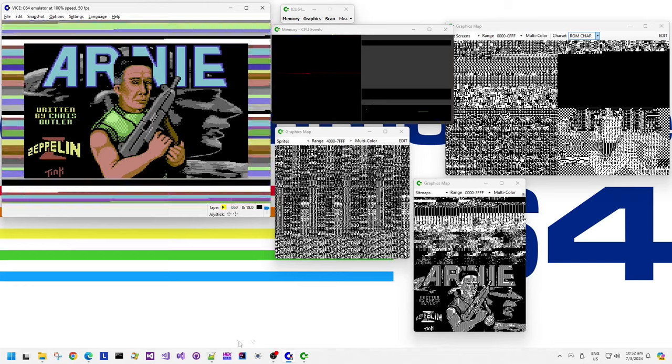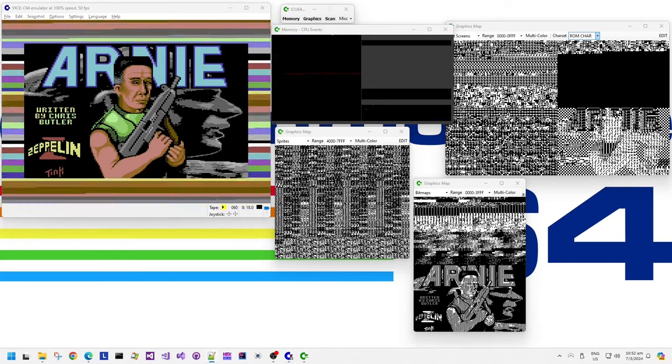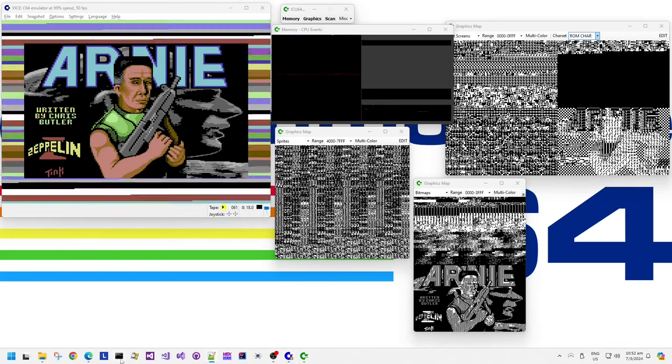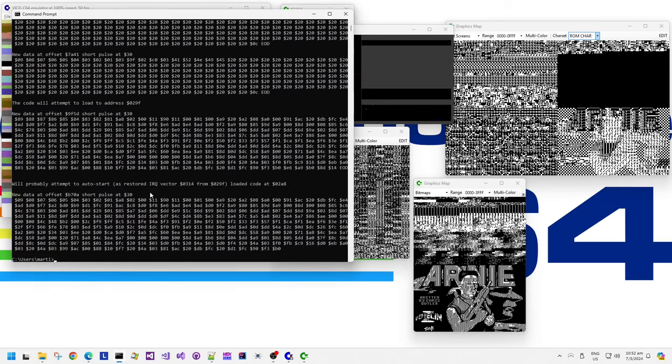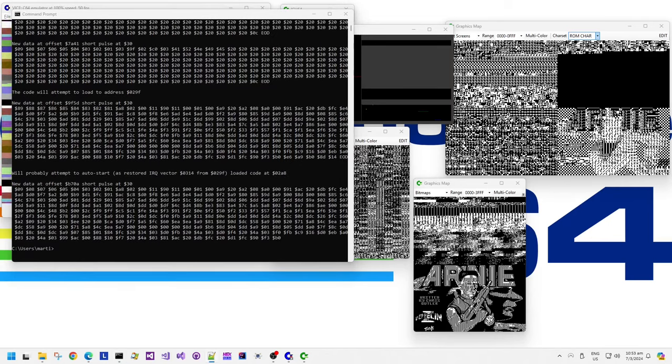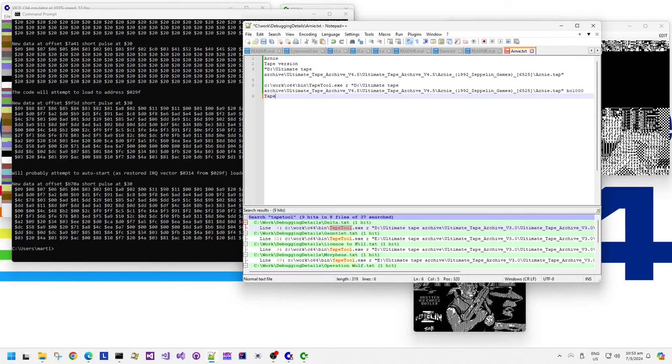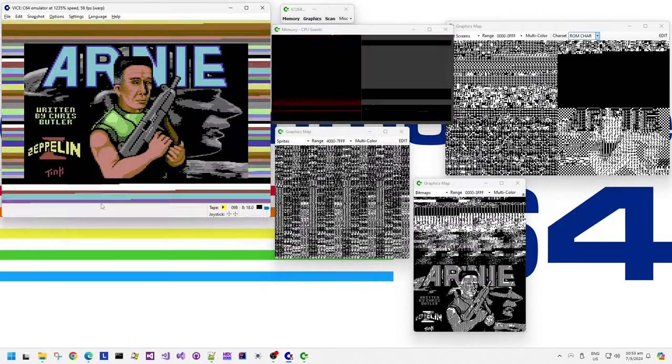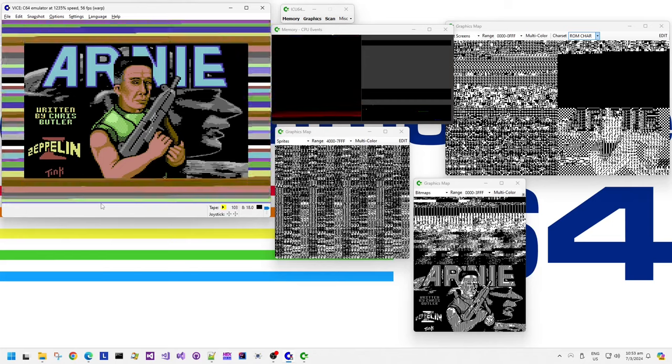This is the data in memory translated as sprites, of course, because it's the Sprite debug graphics map. While it's loading, I'm just taking the opportunity to update my debug notes. Here we go, the screen's going to go blank any second now, I think, because it's reaching the end of the memory now. It's loading at the beginning of memory again now, where the loading screen data is just warping ahead slightly. The tape doesn't load this quickly.